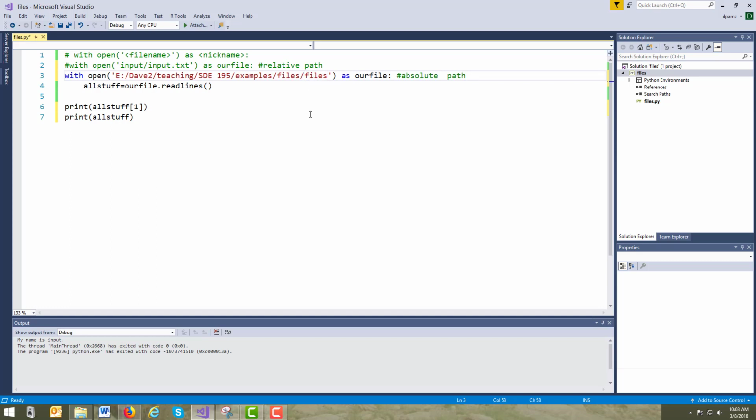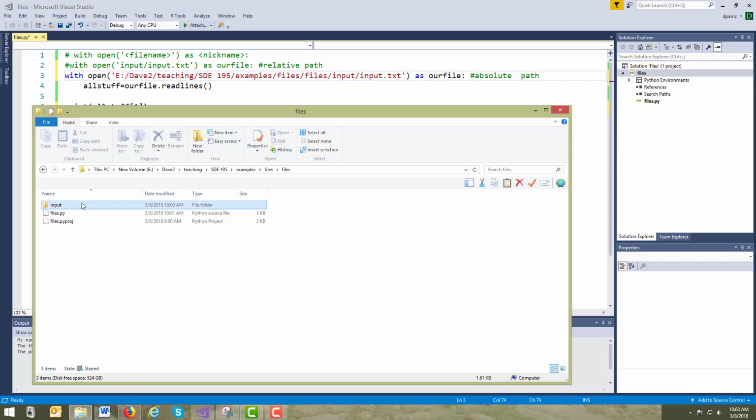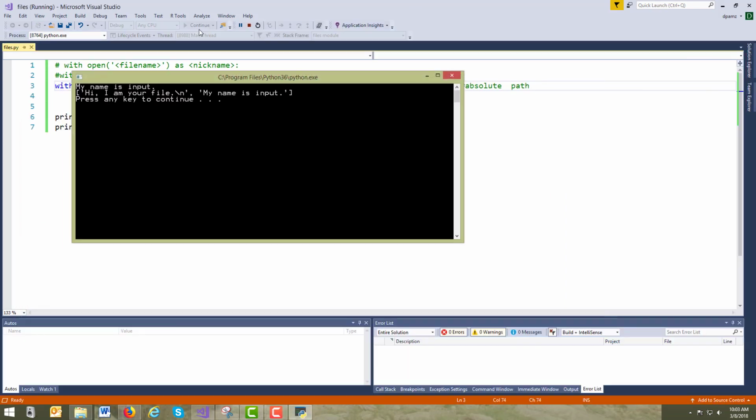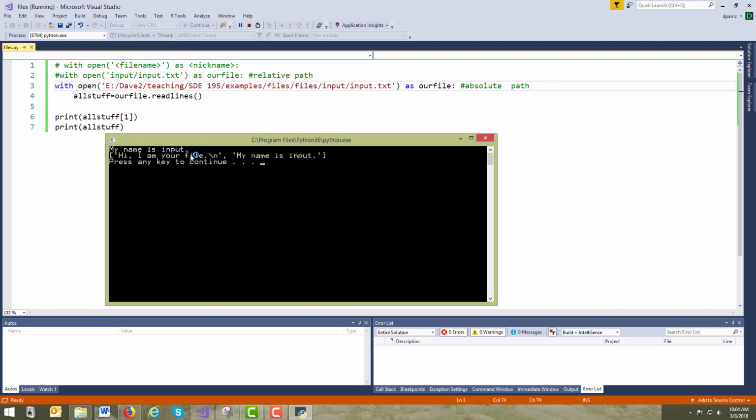Oh, and remember, it's in files, input, input text. That should get us there, right? I forgot to put that in there. And if this is the case, then let's go ahead and run it. And it says it finds it again very easily because it goes exactly to the place.